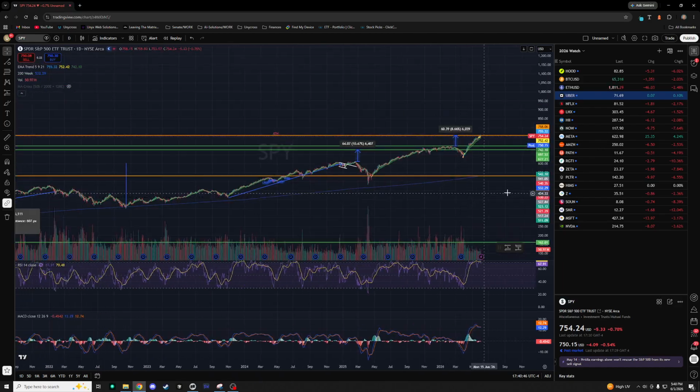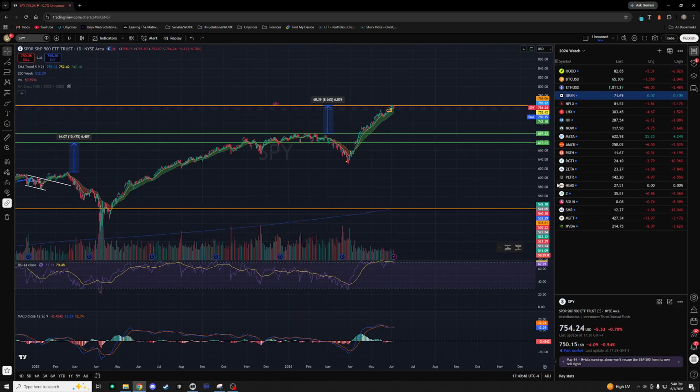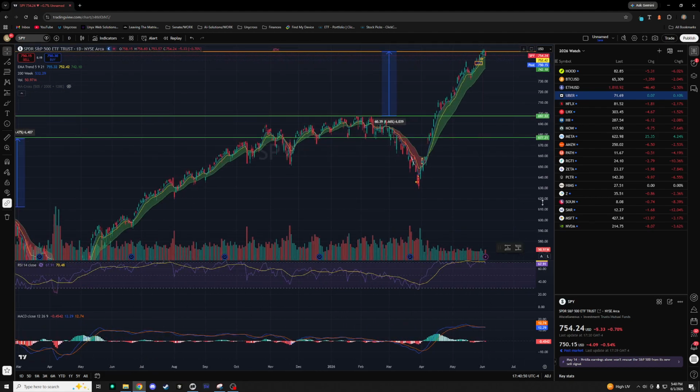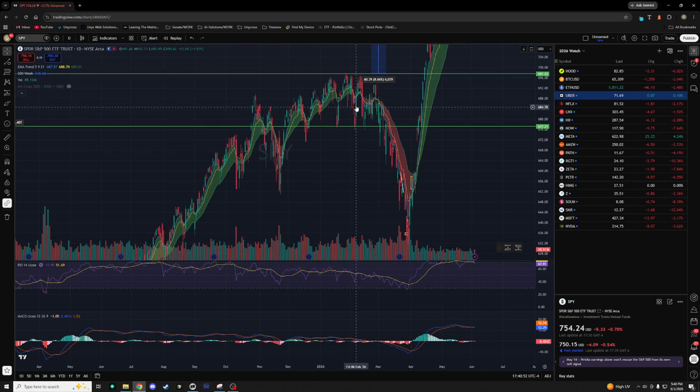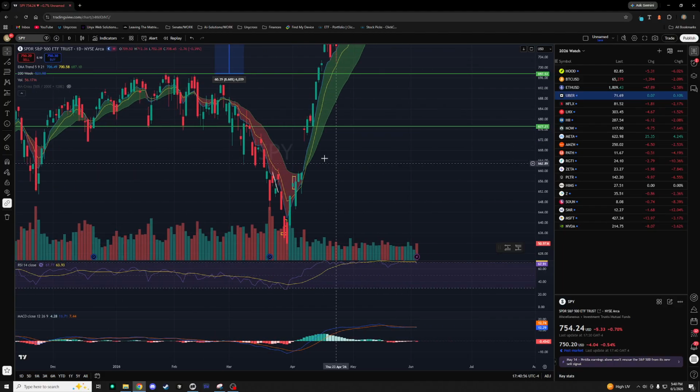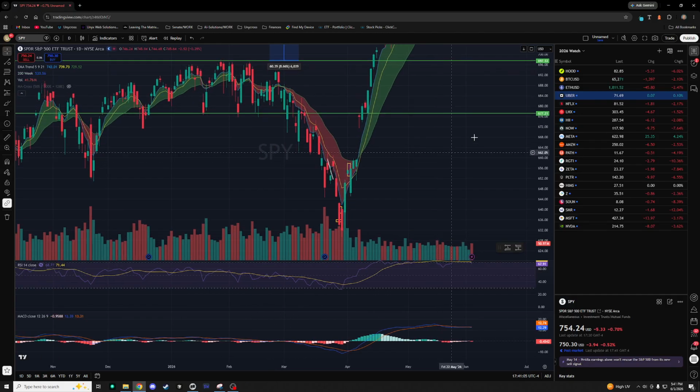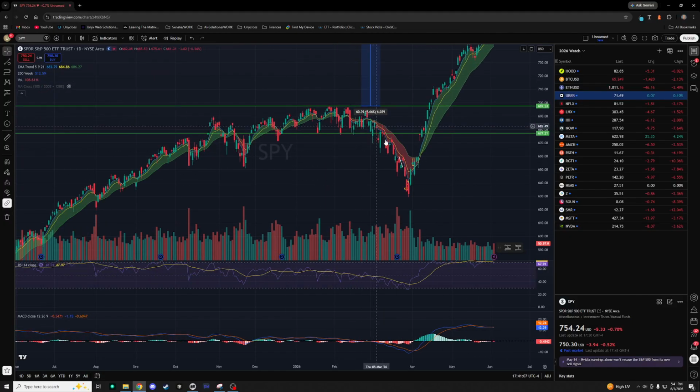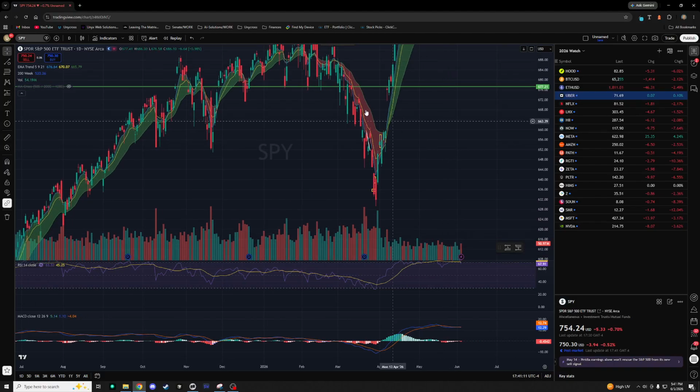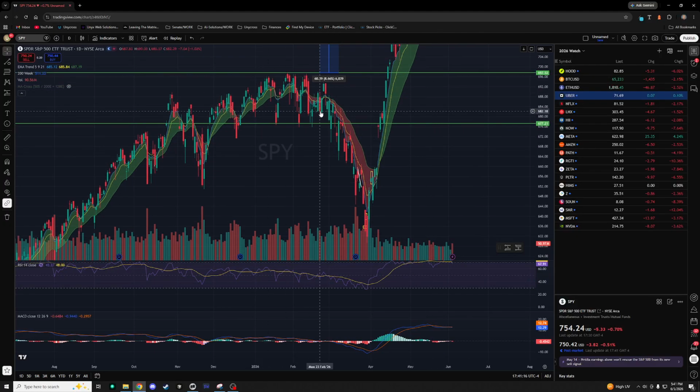And if you don't want to time it, like let's say you do just want to stay invested, even though this thing is clearly telling you to get out right here, at least here you buy insurance, right? So the cloud turned red, I should probably add some puts here. I should buy some SPY puts here to protect my position. And those puts would have made you more money than you lost on this fall if you correctly balanced them with your portfolio, right?